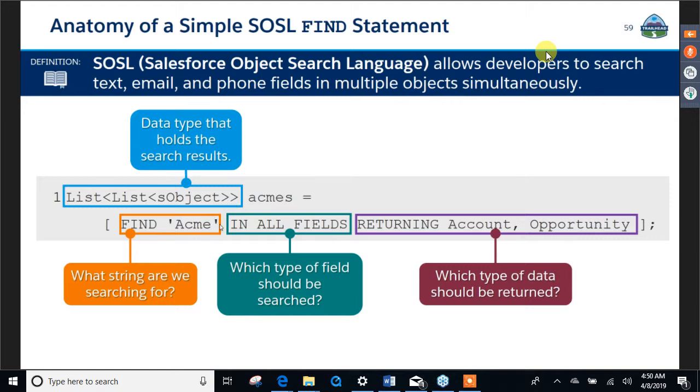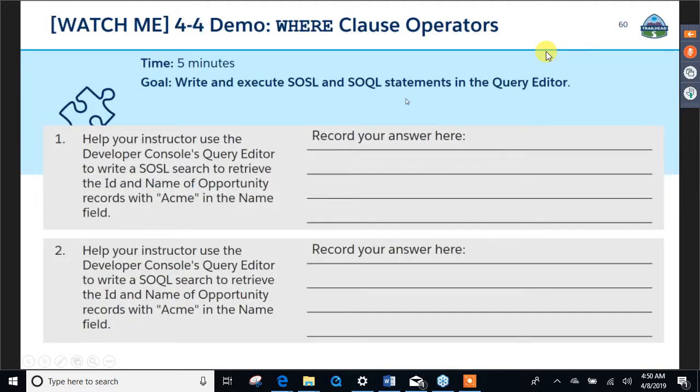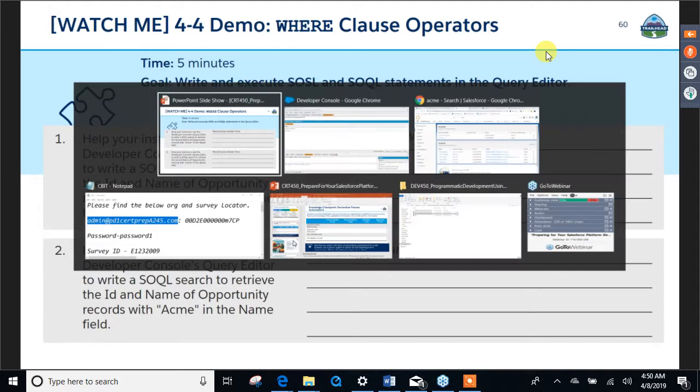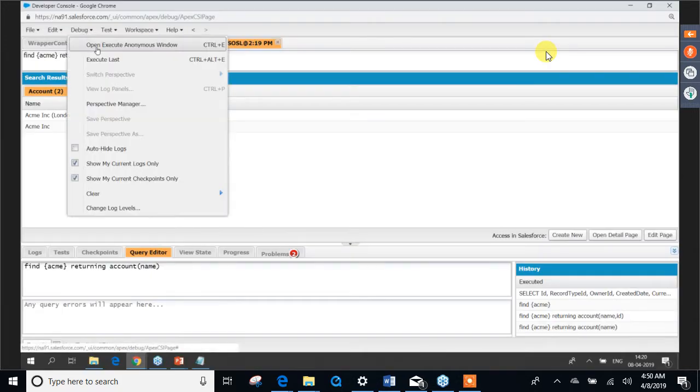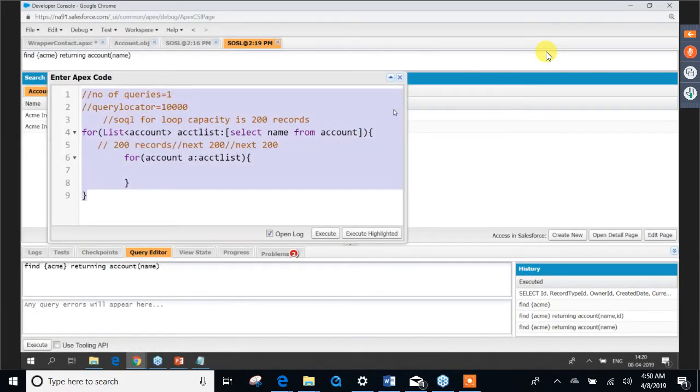Phone field is a different type. It's not a number. Number is a different data type, and phone is a different data type. So when you fire SOSL in Apex, let me show you how it will work.